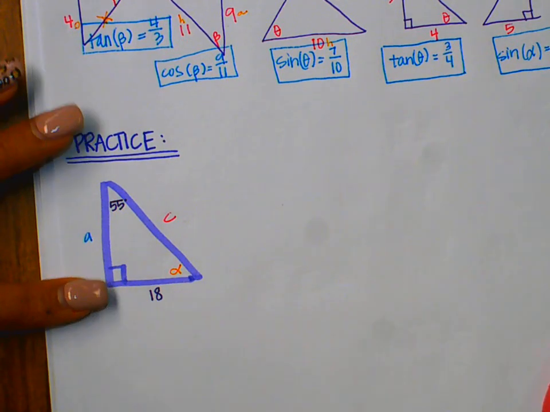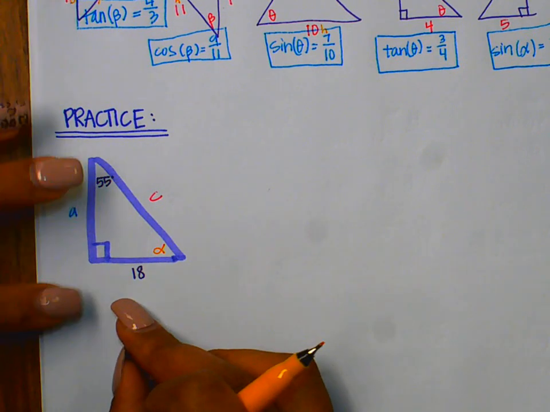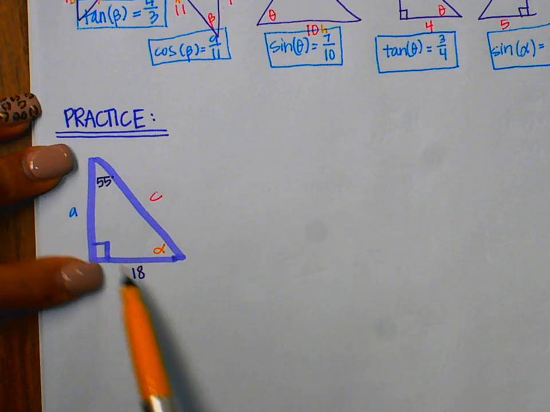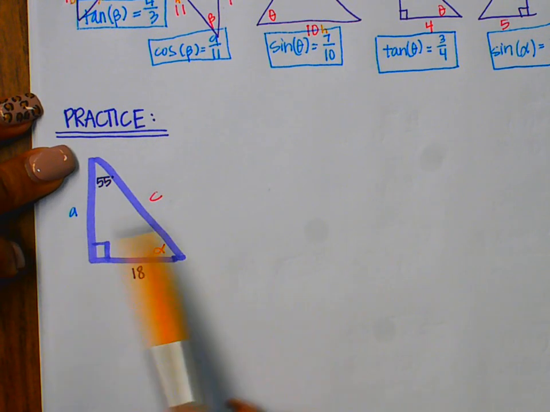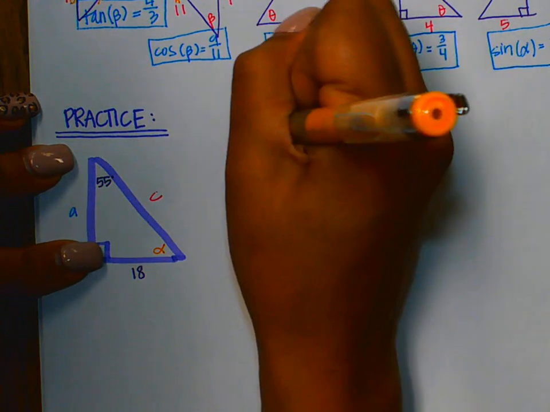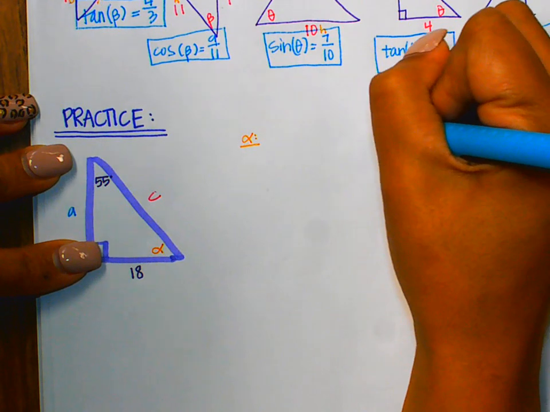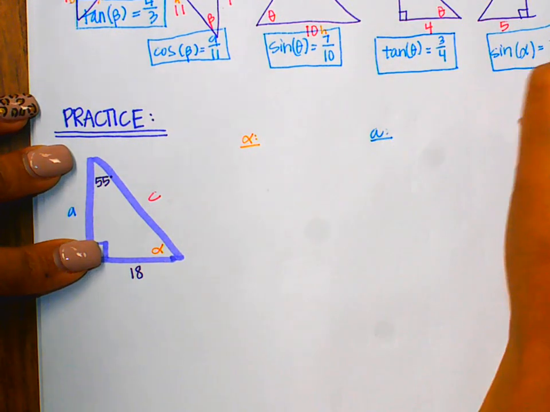Okay, so this is the first example we're going to do together. I am given an angle, my right angle, and then I'm given one of the legs, and I'm told I want to find the missing angle and then the two missing sides. So I'm going to separate this just like I did it in class, if you were there, so that I know what I'm solving in each section.